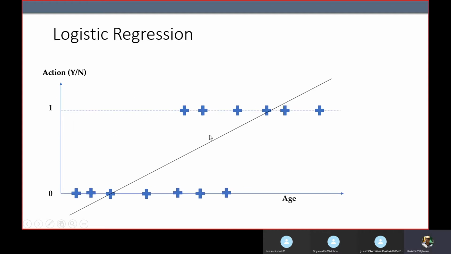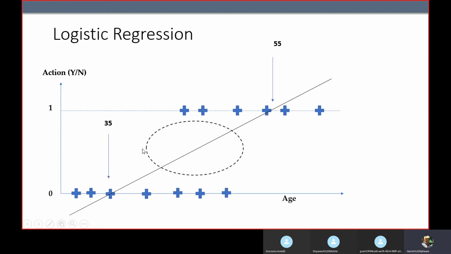So if I draw a straight line and still use linear regression, my line will go like this. But we know that the probability cannot be more than 1, nor can the probability be negative. We need to cut this line from here and put it like this.